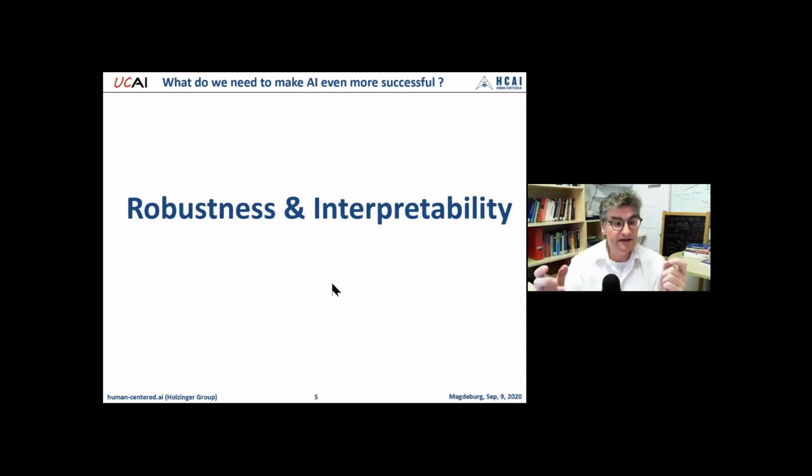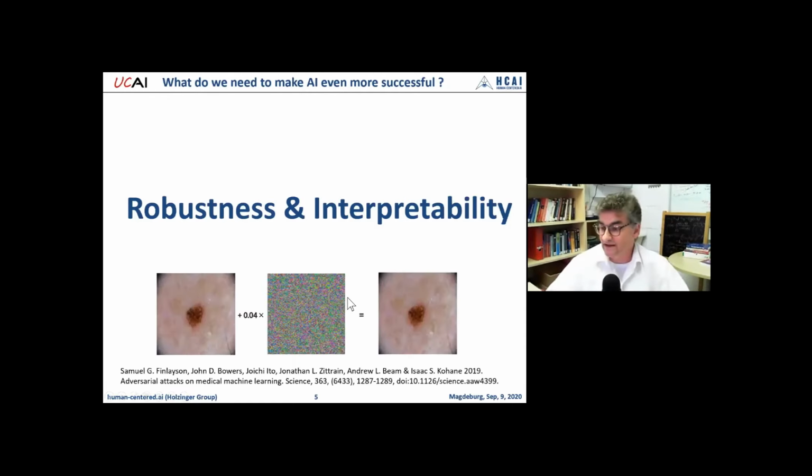So a typical example are adversarials, and I'll show you quickly a well-known example. The best performing algorithms to date are very sensitive to even very small perturbations. And the problem is that those are not visible to a human observer, but even worse, it is also not visible that the output has completely changed. So here from benign to malign, and you can imagine that this can have dramatic consequences in the medical domain.